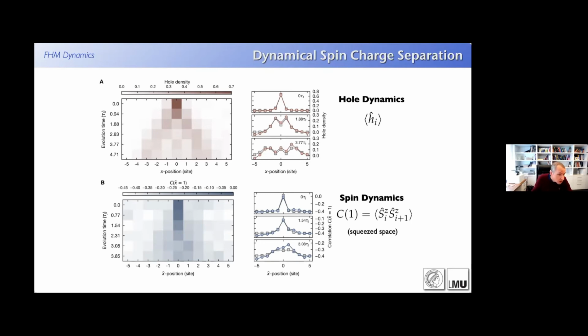There's a good question: why is the hole density 0.7? That's just an experimental imperfection. We were not able to, with 100% probability, shoot out a hole in every run of the experiment. You also see the experiment is a bit imperfect, because ideally we would have liked to shoot out a hole only at the central site, but it always also has a little bit of probability of creating the hole on adjacent sites. These are some experimental imperfections that we have in the experiment.